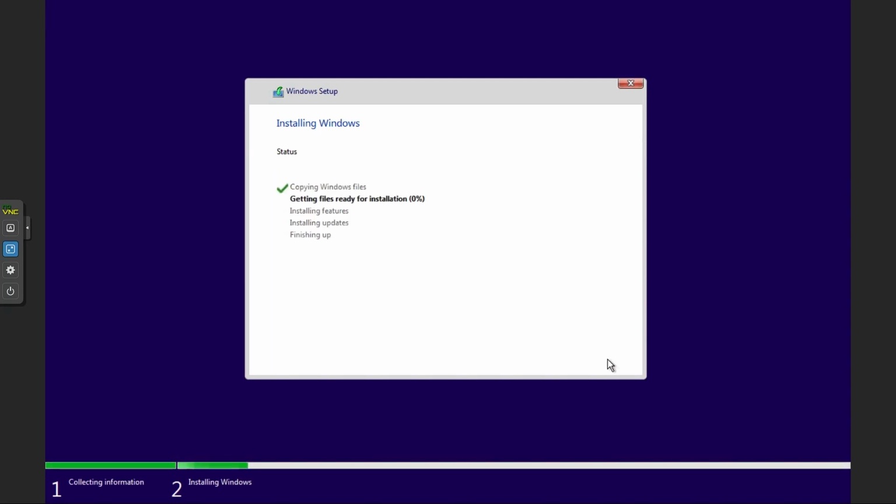So, whilst it's installing, I just thought I'd tell you something. I've made a big mistake. This is why it's taken so long to do a GPU pass-through video. So I'll walk you through it. At first, when I created my home lab PC, you might have seen it in the video, I had an i7 3700. Now, this supported IOMMU, which is what you need for GPU pass-through. But the motherboard that I bought did not. So what I did was buy a new motherboard that supported IOMMU. Then I proceeded to put the CPU into the new motherboard and found out that it didn't boot.